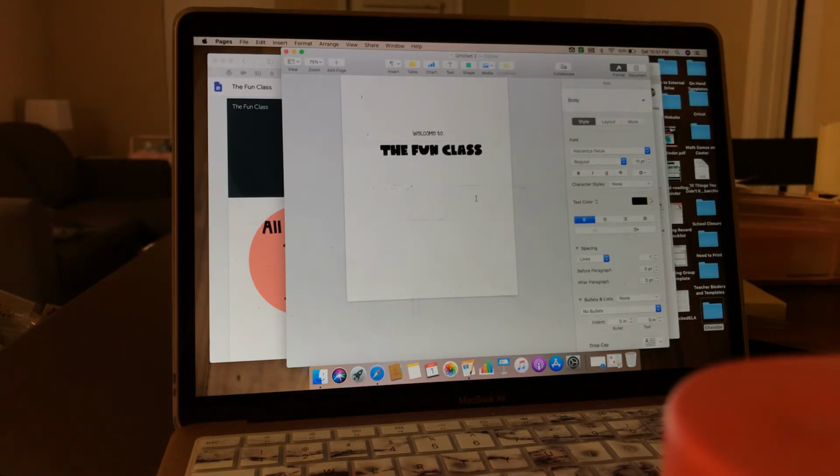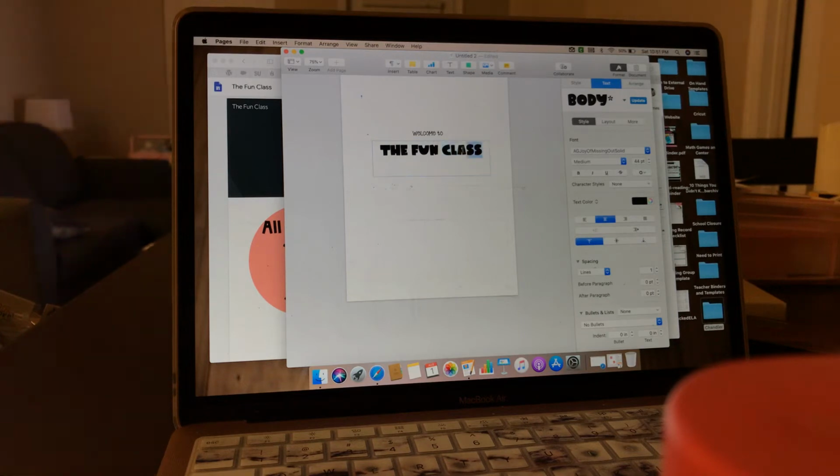So let's go into how you change the color of the font. What you do is you highlight the font, and then you go to text color. And I'll start with my fave, of course. Let's do this cute little bright pink. And then you highlight every letter except the first one. And then I go to the color wheel.